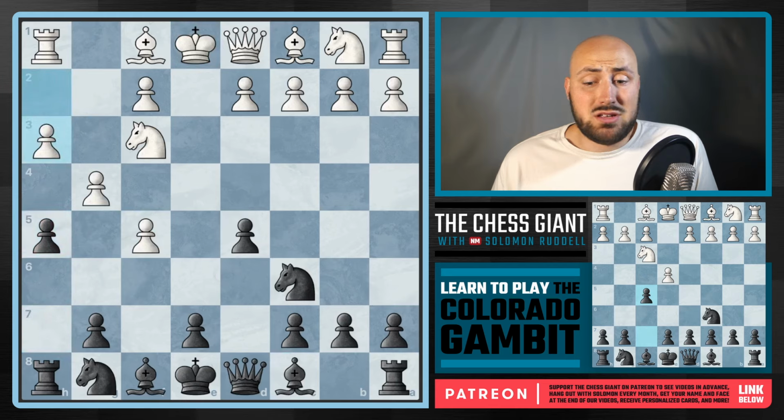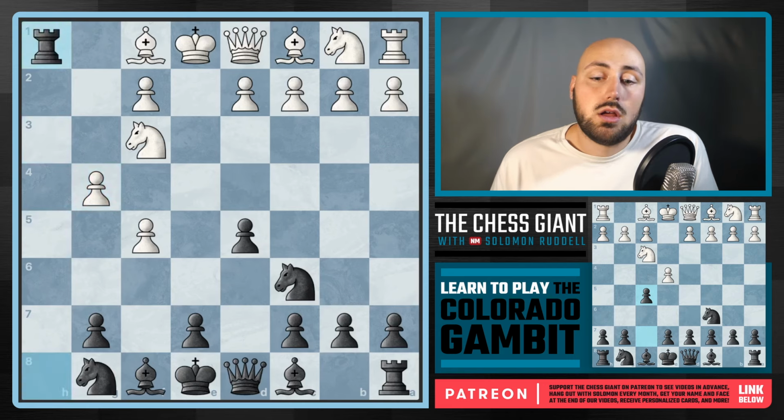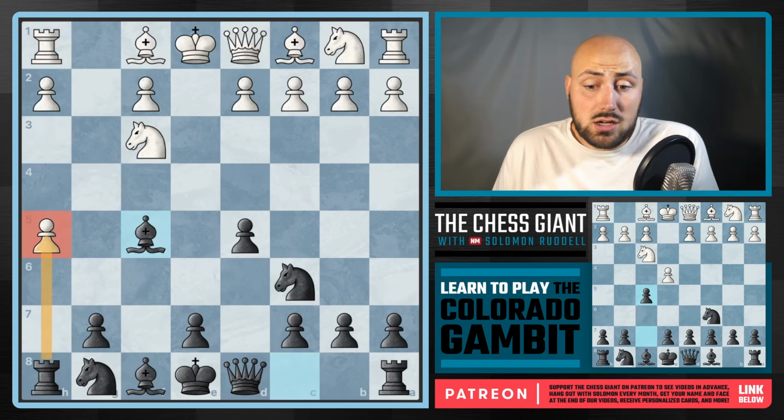If we see h3, that's not going to do anything good. We just take on g4. Thank you for the rook. And if you capture on h5, the bishop captures back. We're down a pawn, but this pawn is very weak. White's just not going to be able to hold on to that.